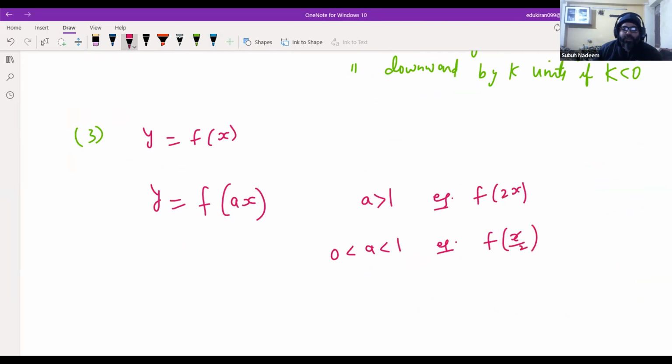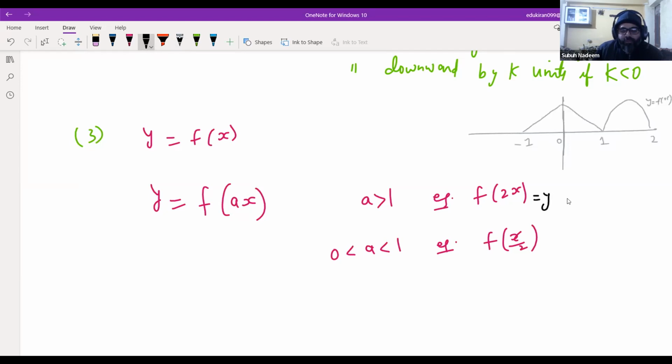So if it is f of 2x, first let us see the original graph. The original graph is something like this, and then further something like this. This point is 1, this point is 2, this point is 0, this point is -1. Now, if you want to draw for f of 2x, what will happen? This was f of x. This graph is for y is equal to f of x. Now you want to draw for y is equal to f of 2x.